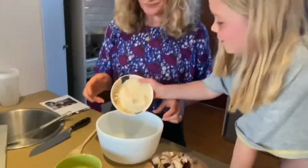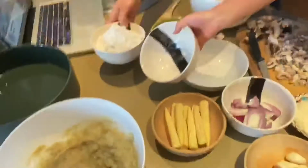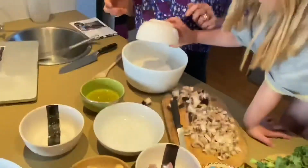Almond flour. Almond flour. I said onion flour. Tapioca flour. Okay, tapioca flour next. Oh, that was cool.